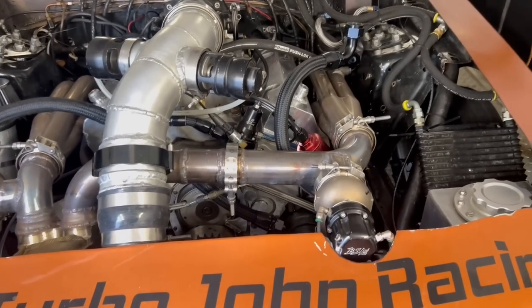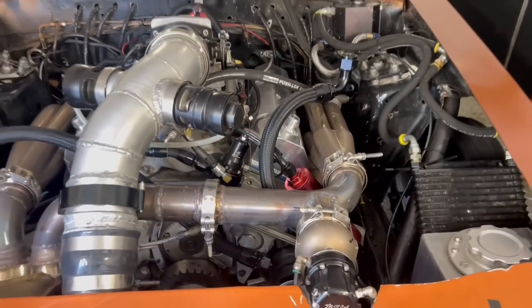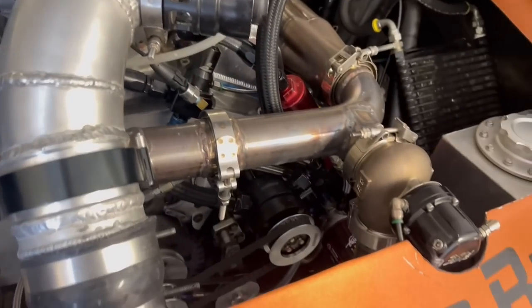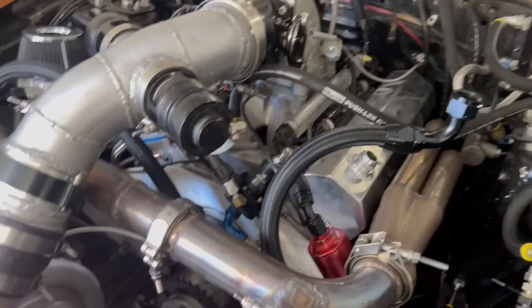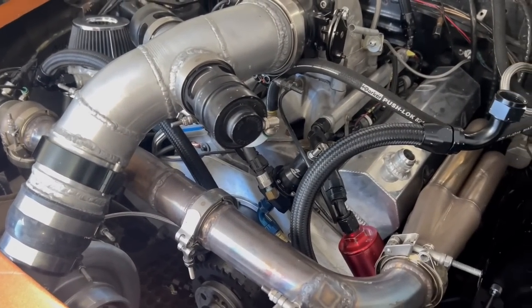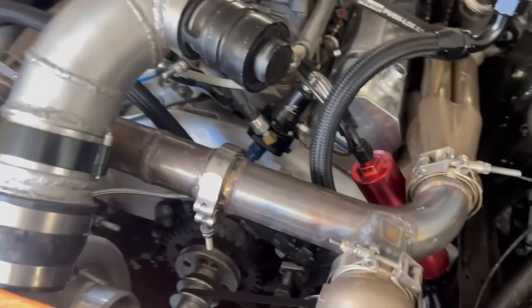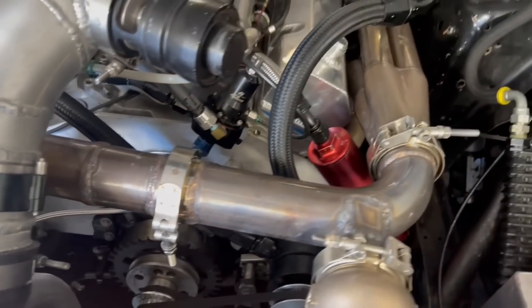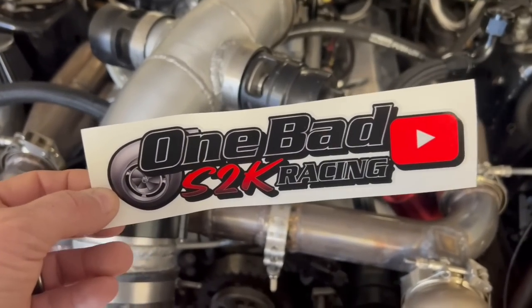One of the problems with these Morosos — and most vacuum pumps — is the vanes slide in and out and they tick. A lot of the videos you've been hearing that clicking sound that sounds like valve train noise is actually the vacuum pump; that's the vanes working. I was talking to a few people and one of my buddies sent me a message saying he's got a GZ Products VP-104. He had it on his car but it was pulling too much vacuum, so he offered to sell it to me at a deal, and I bought it.